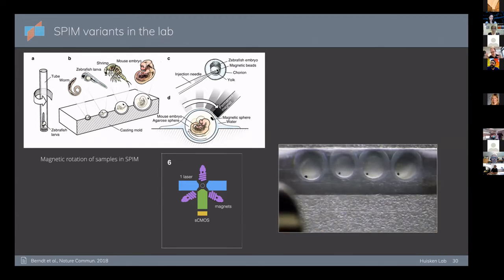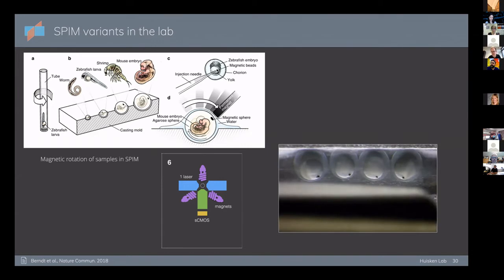And so if you have electromagnets around your specimen in a microscope, you can turn these on and off, and that way you can rotate the specimen in the microscope, which again helps with the multi-view imaging. But also if you don't necessarily want to do that, it already helps orienting the specimen in the microscope to get the perfect angle, the perfect view to get the best possible data.